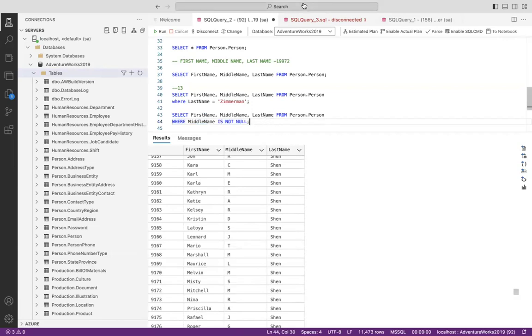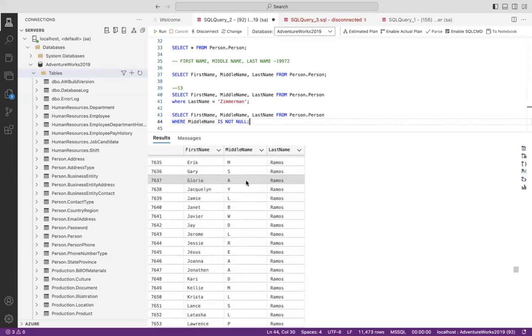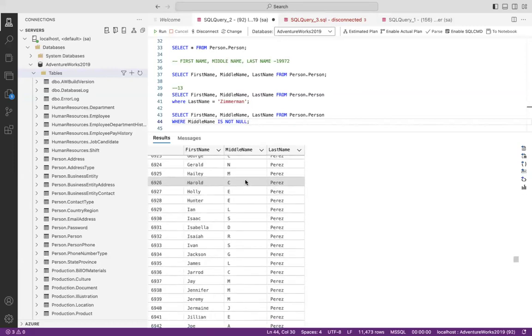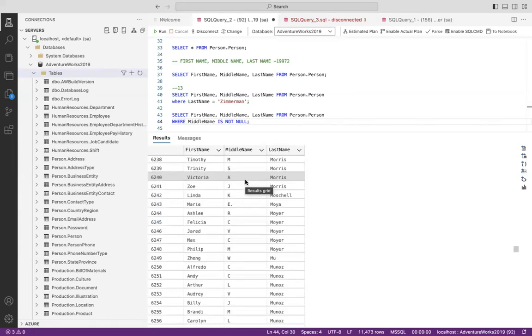I could also read more. I could say, give me names of people that start with maybe A, or give me names of people that start with a certain letter or that have a certain character in their names. But before we proceed, do we have any question up to this point?